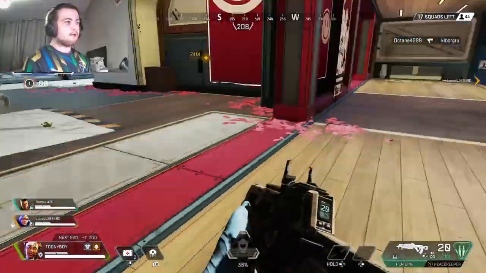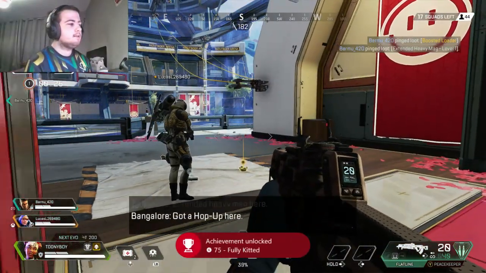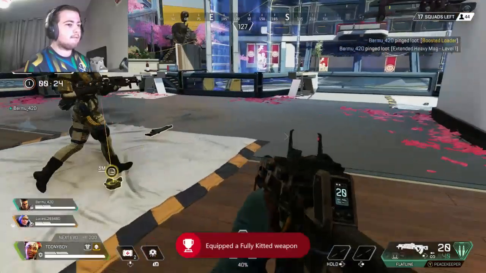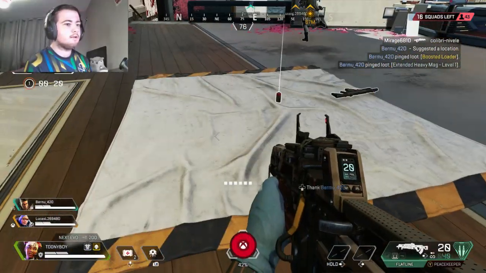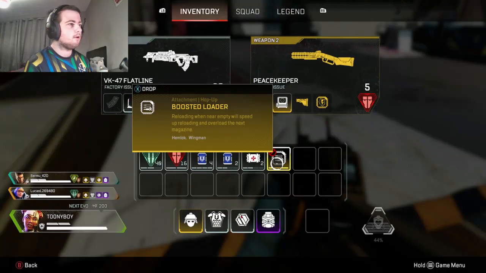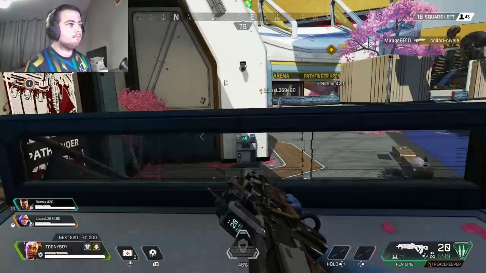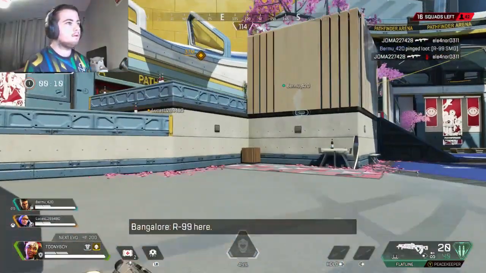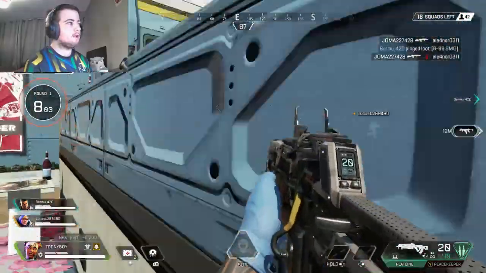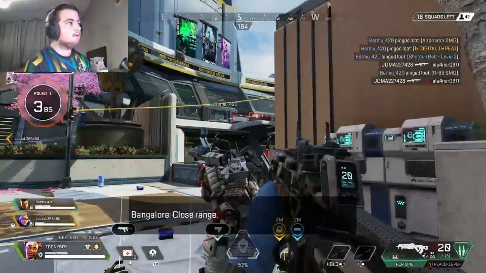Alright, there we go. Ugh, got an achievement. Fully kitted. What do you mean? Equipped a fully kitted weapon. What do you mean? Oh, right, okay. It's got loads of attachments on it. All right. Boosted loader. Wrong button all the time. Vault SMG. Nope. What's this? Nothing. R99. I guess we can have a look. We are in the ring. Optics here. Close range. Alternator here.